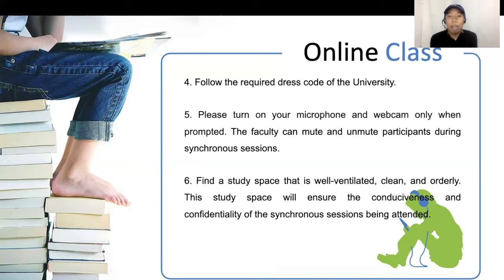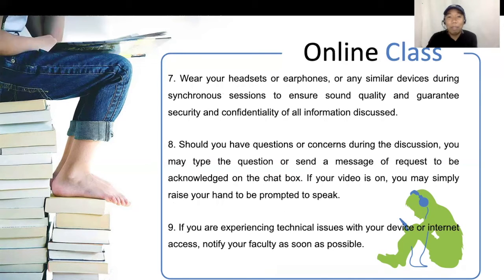Number 6, find a study space that is well ventilated, clean, and orderly. This study space will ensure the conduciveness and confidentiality of the synchronous sessions being attended. Number 7, wear your headsets or earphones or any similar devices during synchronous sessions to ensure sound quality and guarantee security and confidentiality of all information discussed.